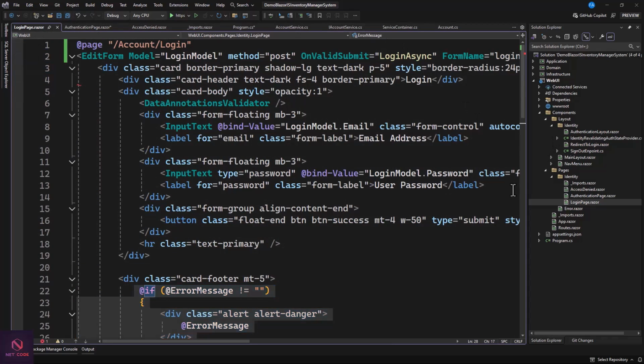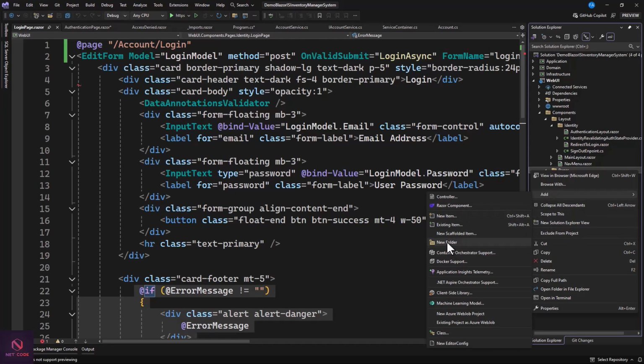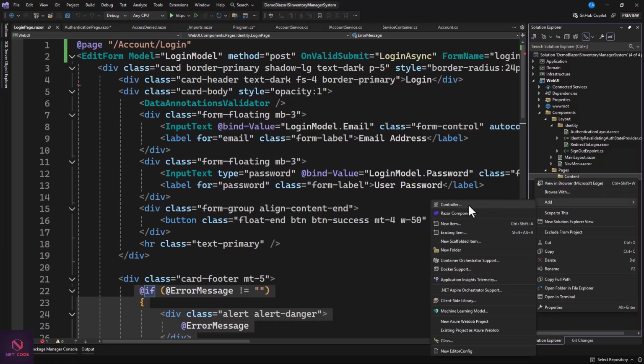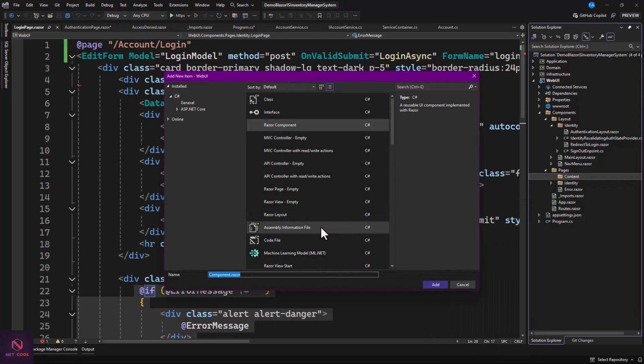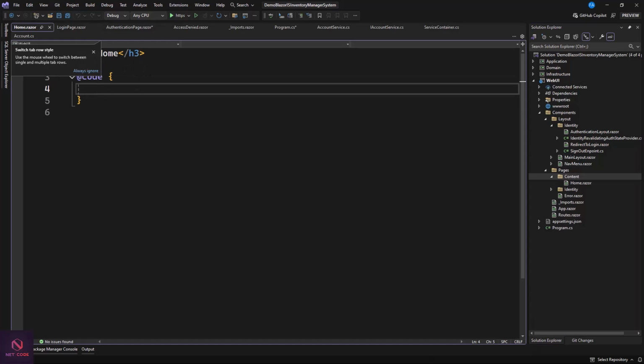So maybe we can go in there and create a simple component, and we can name it maybe content. So in the pages, let's create another one, and there's going to be content. Now this content, let's create a component. I shouldn't have deleted the first one, and now let me make it home. And now this home, the route is going to be app/home. That's my route. So you can also specify your own route.